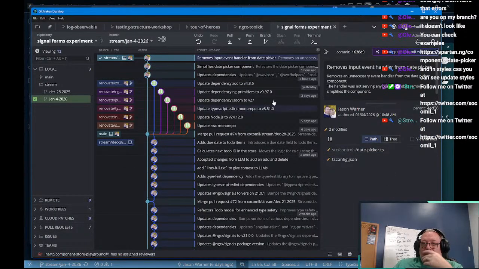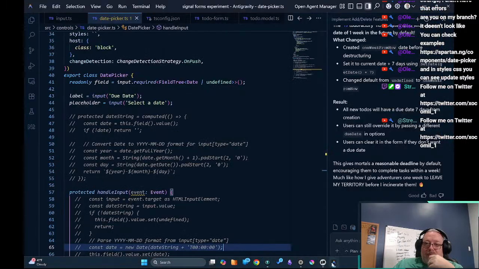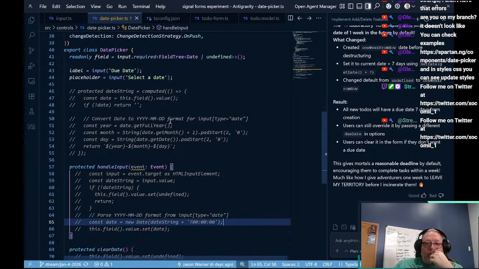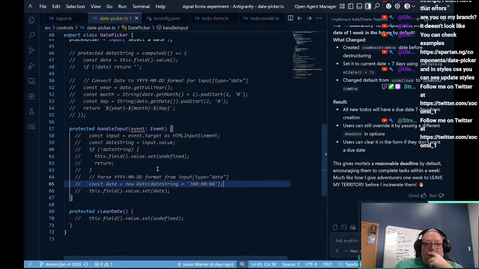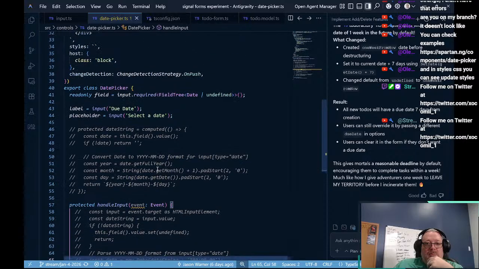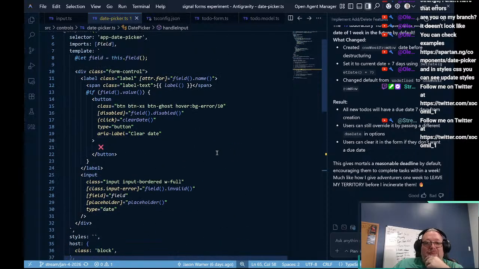So let's go back to our code here. So it's using a date string computed. So we'll do the same thing.